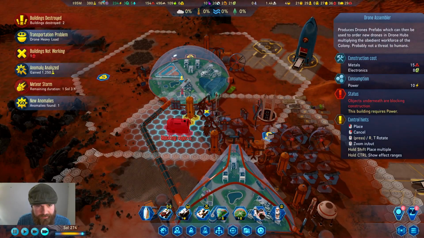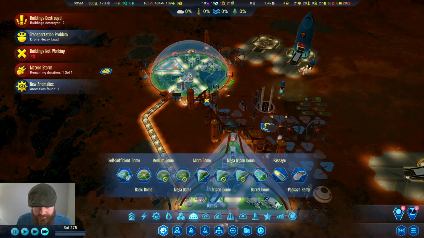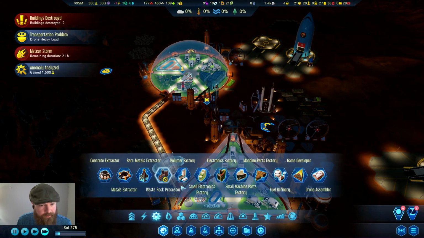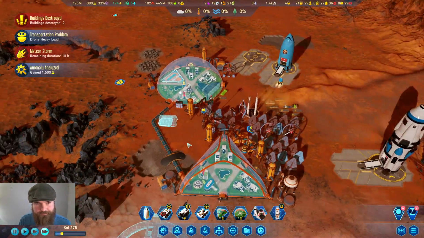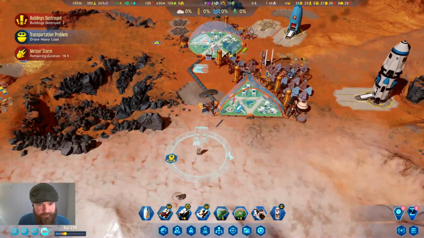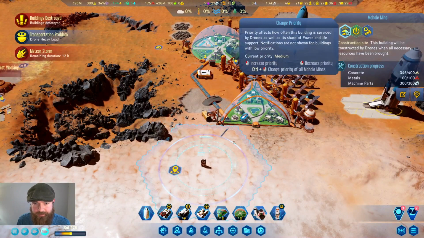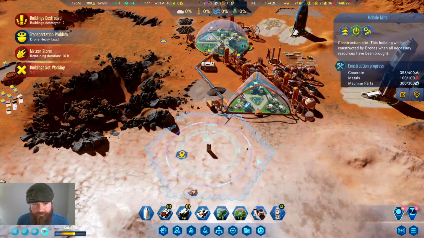Are drones going to be able to get out of here? Yes. People? Well, I think I want to just make things a little bit easier and put a ramp down. I think right there's fine. We'll get the drone assembler. Kind of fits right here perfectly. Might be a little bit of a way from this dome. I think they have to go out this way and walk over, but I don't suspect there will be any problems. We're just waiting on concrete. Let's actually up the priority of this now, and we'll get this built.